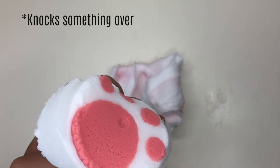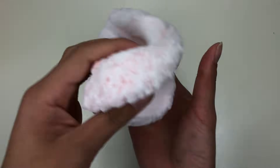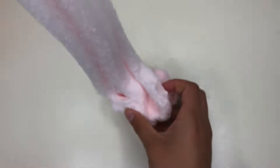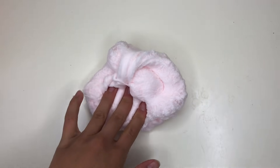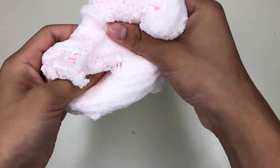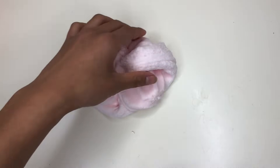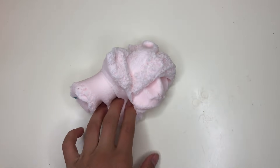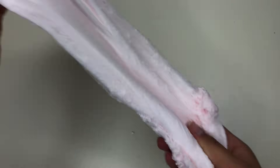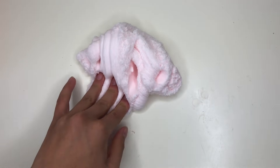Let's try to get it out in one go — I did it! Her cloud slimes are the best thing ever, definitely one of my favorites. It is so soft and fluffy, and literally with one pull it already gets floofy. This is honestly like the perfect cloud slime ever — so thick and floofy and poofy, with little to no snow fallout on your hands. It even gives off super soft sizzles when you stretch it. There's a little fake jelly bean in there — that is the cutest thing ever. After mixing, it's a really light baby girl pink color — so pretty and pastel. It also has a very light scent of cherries, kind of like cherry medicine, but it is so light. Overall, I'm going to give this slime a 10 out of 10.